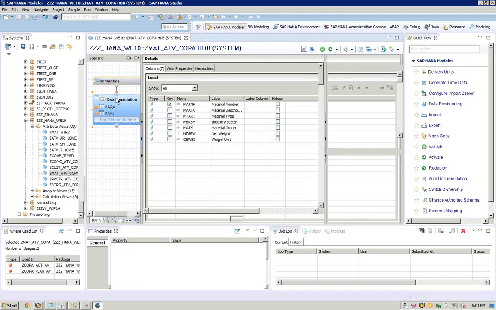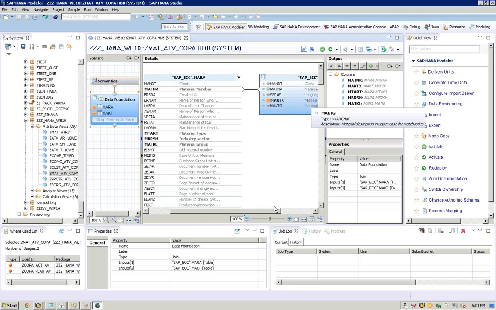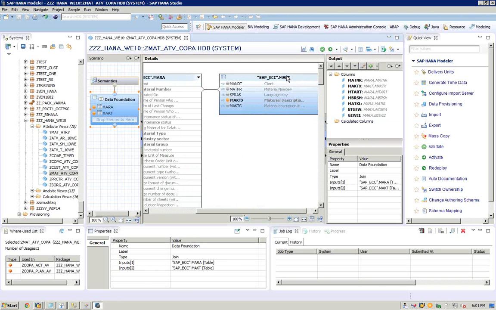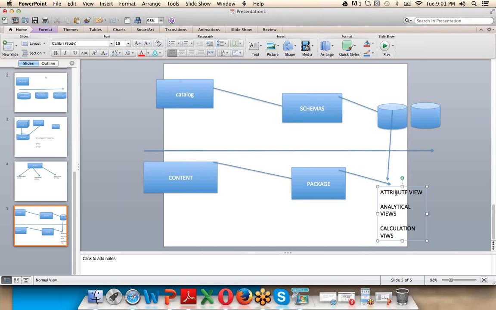To create this dimension, I'm using two database tables. One is MARA, from the SAP_ECC schema, and there is another table, MAKT, also from the SAP ECC schema. So what I mean to say is, the base objects we require to create these information models are database tables.